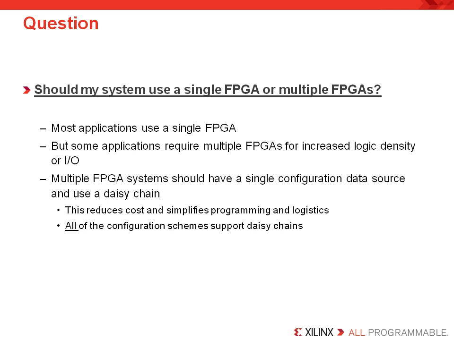When this is done, a daisy chain always makes the most sense since it reduces the board routing and reduces system cost. You should also remember that every configuration scheme supports the use of daisy chains for configuration. Now, we will be discussing daisy chains in a few minutes. I'll also point out that your configuration user guide will also show more possible daisy chains than we're going to show you in this recorded e-learning.